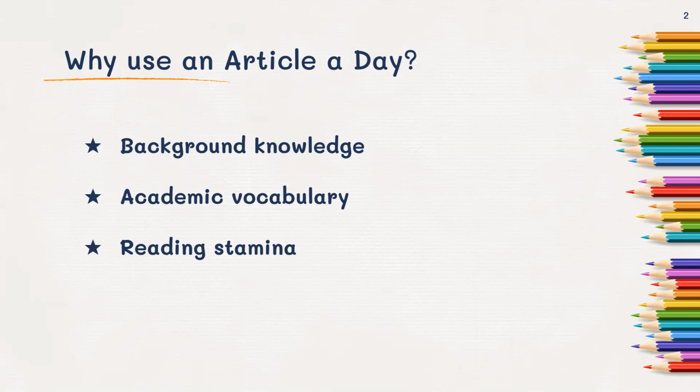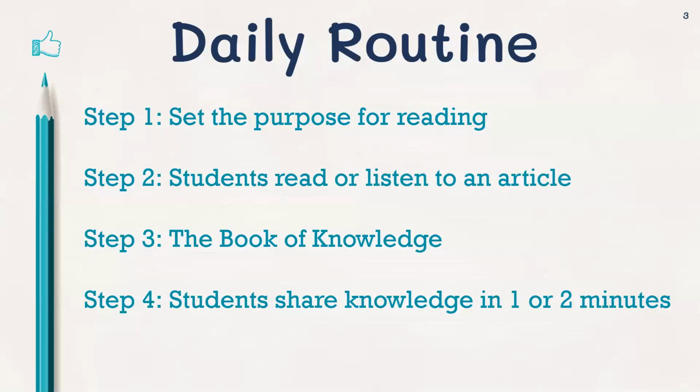Through using an article a day approach, teachers can integrate all of the important reading skills and strategies in a 10-minute a day philosophy. The daily routine consists of this. Step 1, set the purpose for reading. Step 2, students read or listen to an article. Step 3, the book of knowledge. Step 4, students share knowledge in 1 to 2 minutes.